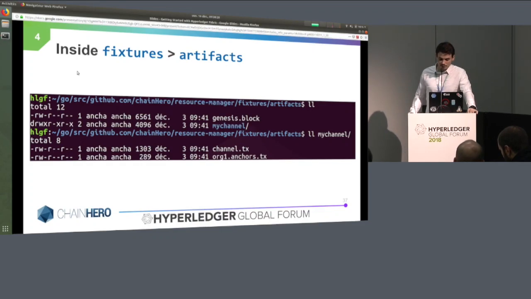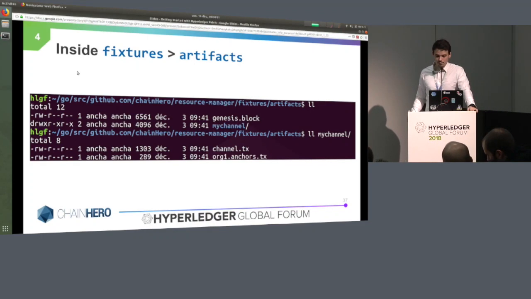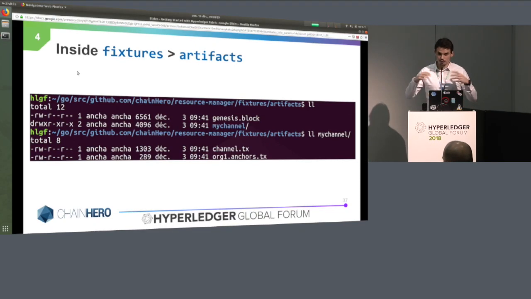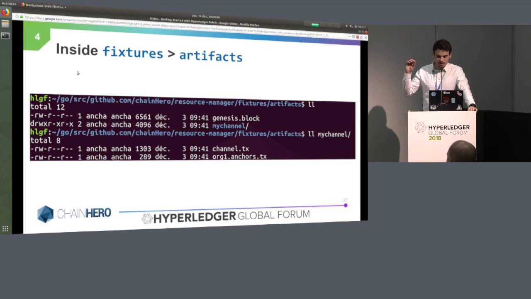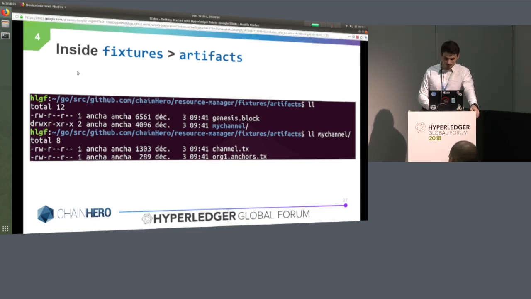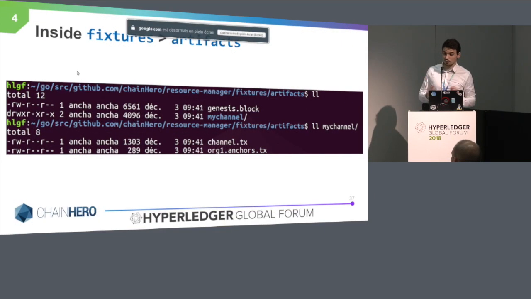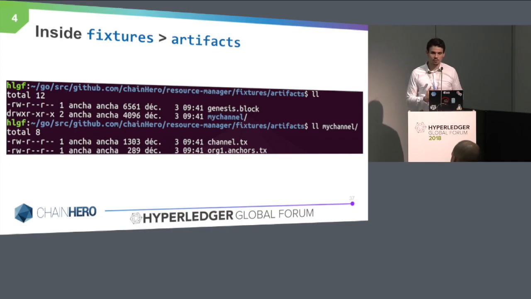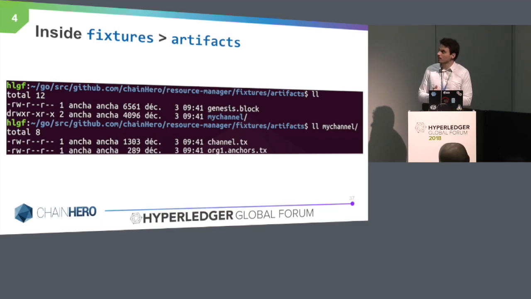For the network, the artifact folder contains the files for the Genesis block. What is the Genesis block? It's the file required for the orderers in order to make everything synchronized for ordering. So every orderer needs this file to start. It contains a lot of configuration. It's a binary file, but a lot of information is visible if you read inside.